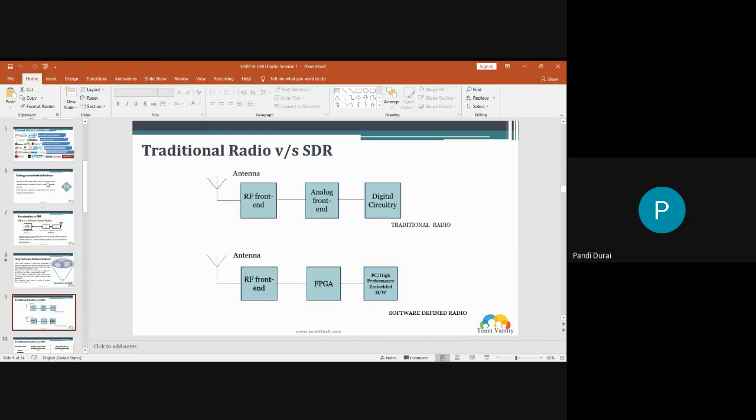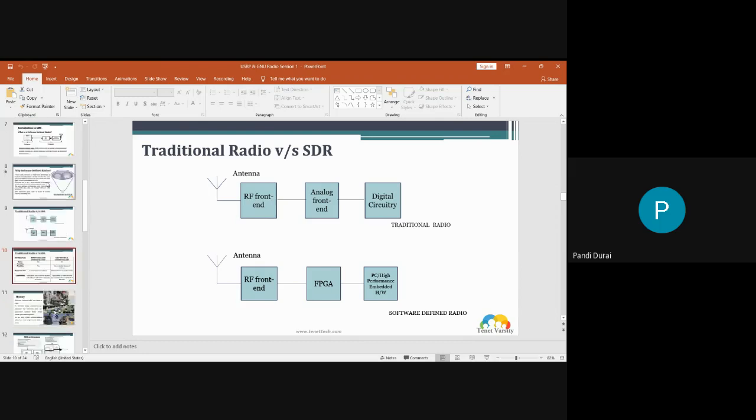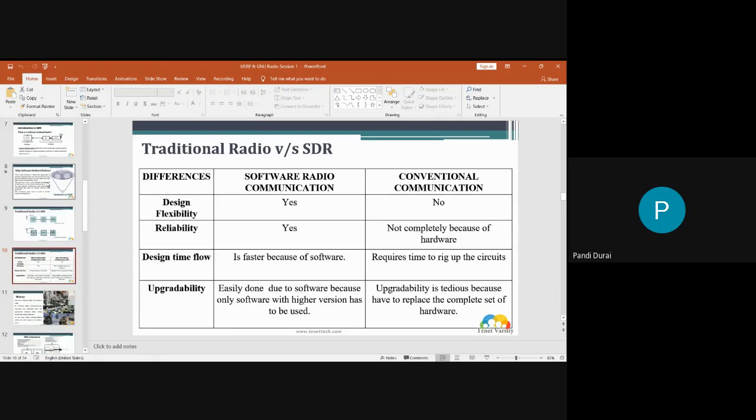And one more reason why we go for SDR is that, if I go for the traditional way of radio communication for a particular application, I need to do the analog circuitry part, where we face some problems while designing the circuit and doing rigorous work and other stuff. And if you want to upgrade it, it will be a very difficult task for us. To avoid that, to make it simple and reusable, it's not simple, it's complex actually. To make it reusable, with faster configuration and getting an output in a lesser amount of time, we go for the software defined radio domain.